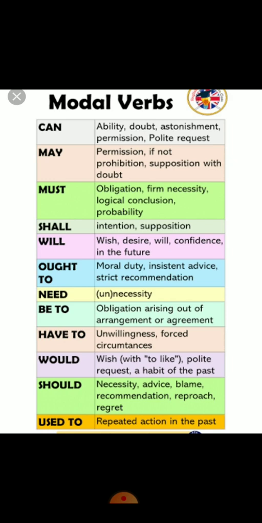Whereas primary auxiliary may stand alone in a sentence and then it can be used as main verb. We have already known that primary auxiliary can be considered as main verb and it can stand alone. He does his duty. She has a beautiful dog. You are a teacher. Here, does, then has, then are. These are primary auxiliaries, and we have seen that in these sentences, such as you are a teacher, he does his duty, she has a beautiful dog.